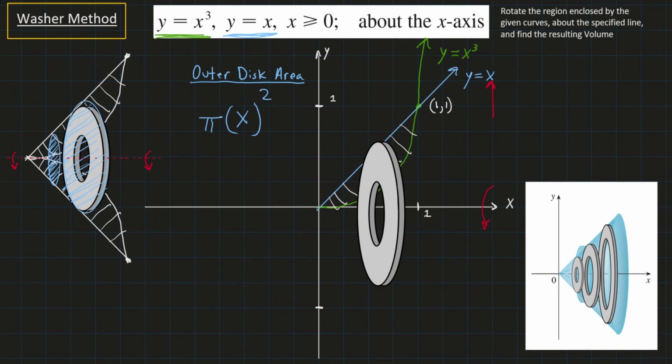Now the smaller disks will be produced by the y is equal to x cubed. If I take this r right here, pi r squared, it'll get me this smaller disk cutout. Alright, so I need to take each one of these r's right here. Each one of those r's is simply the y coordinate of that green line. What's an equation that gives me those y coordinates? x cubed. Alright, so this gives me the r of each green disk area. I need to square each one, times it by pi.